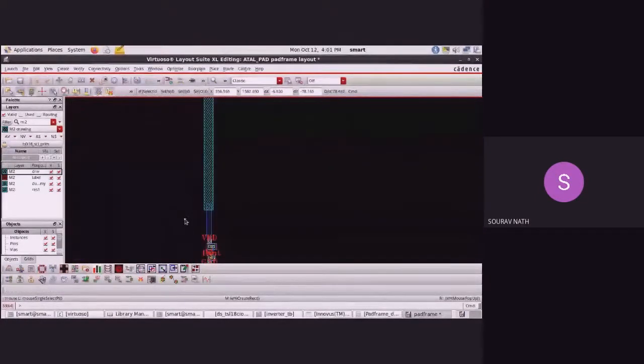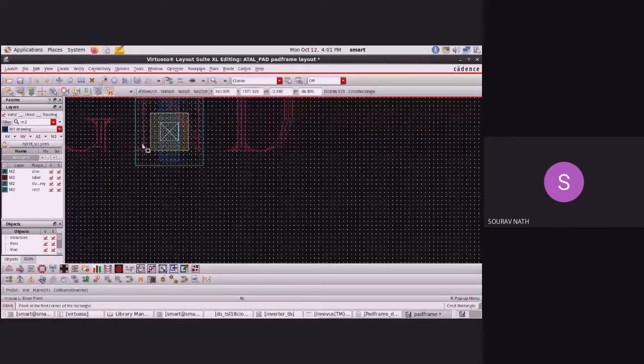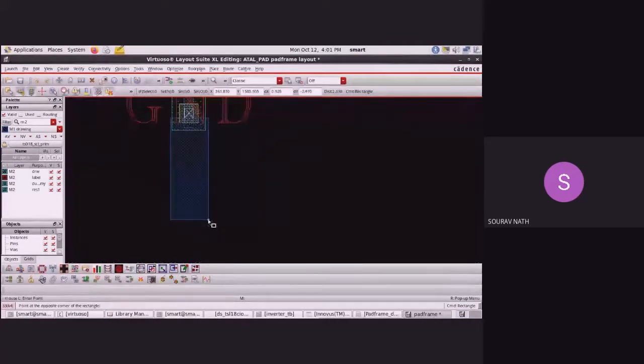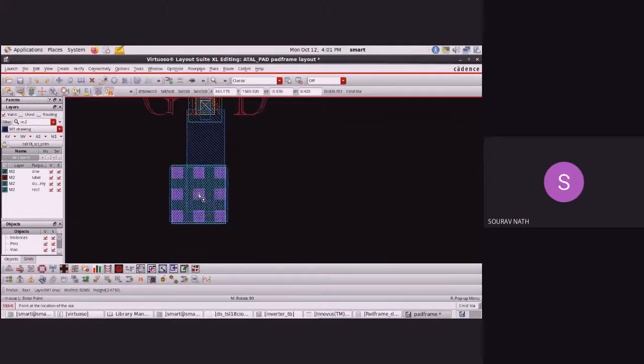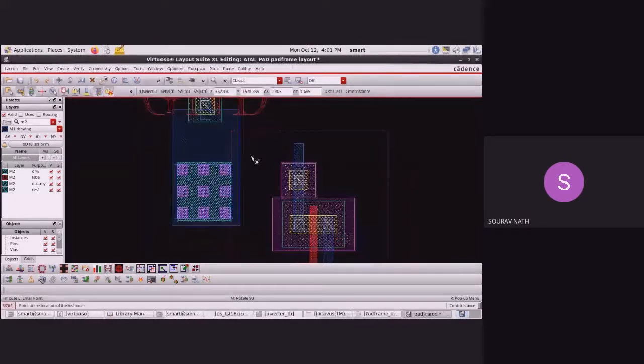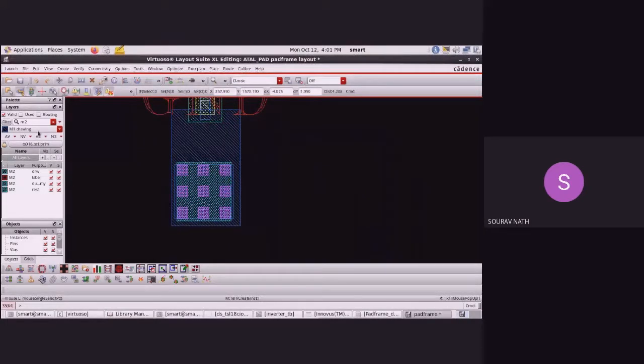So I have connected the VDD. Now I have connected the ground. So for that, similarly, I have to increase the size of the M1. M1, M2 wire is equal. And next, I require M2 to draw the remaining connections.